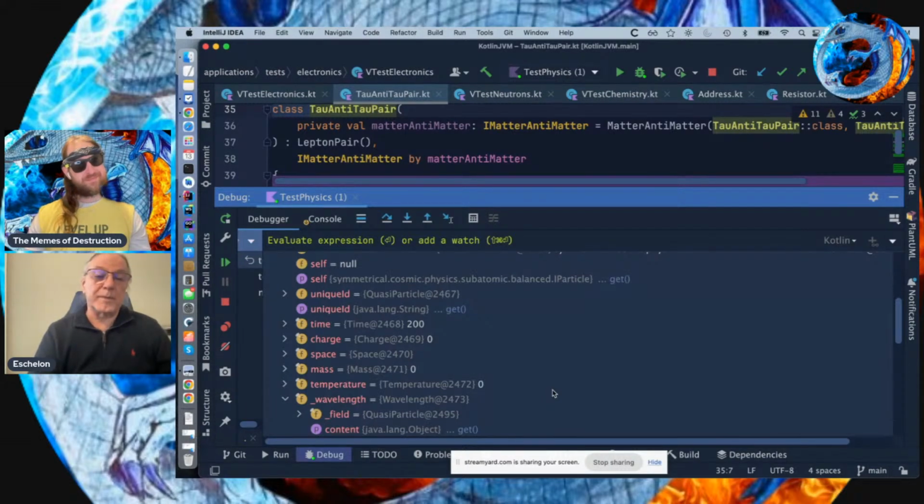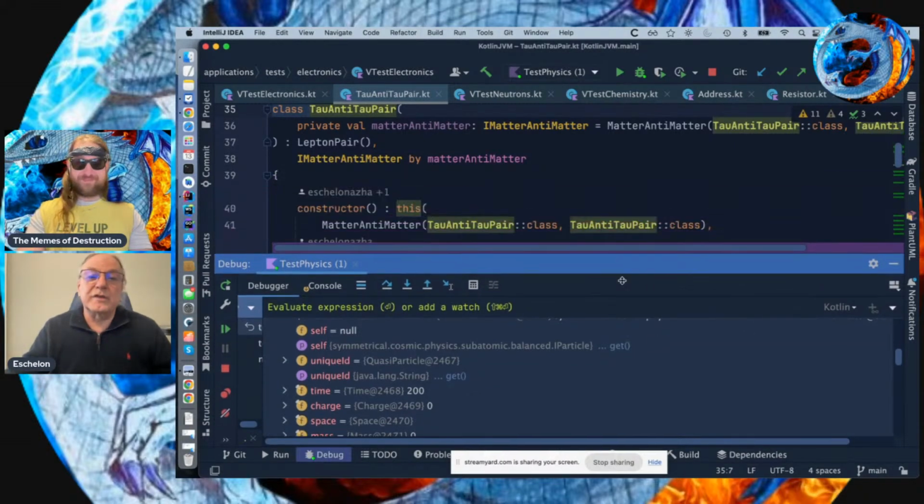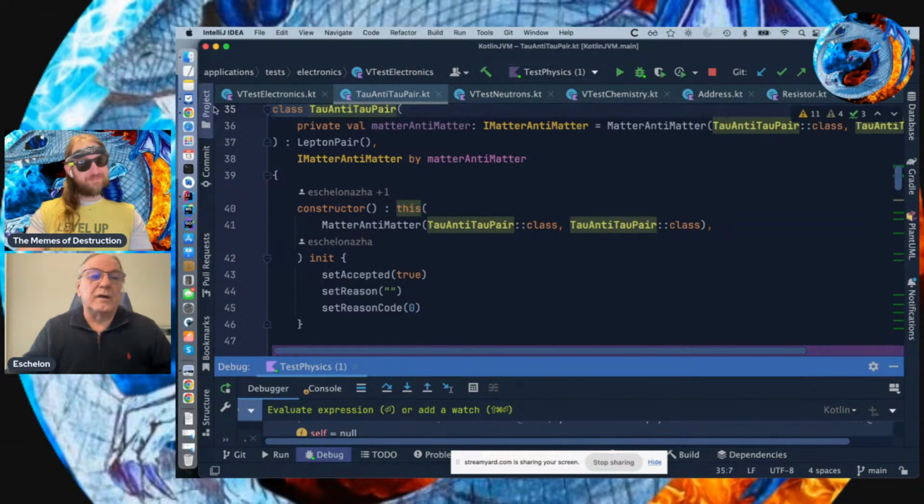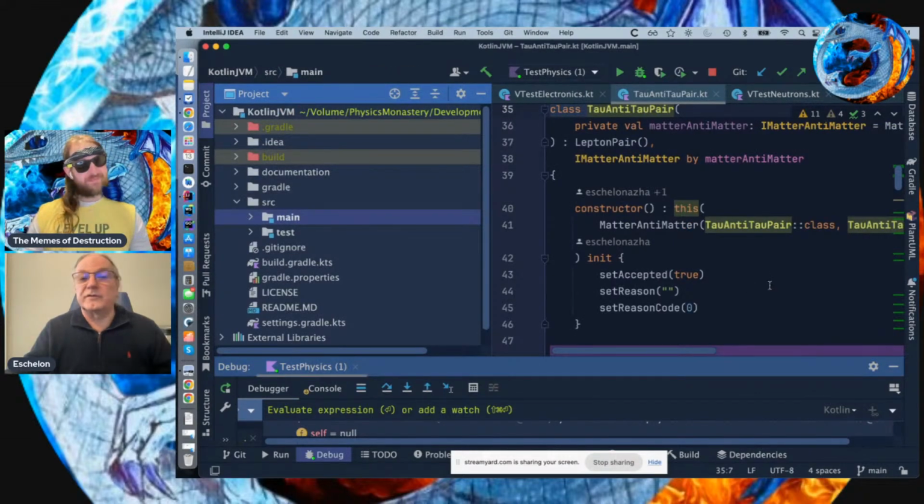And the more people that work on it, the closer we can get it to physics, the more powerful I could swear this is going to be, because I've done it for 22 years. And the closer it gets to physics, the more powerful it turns out to be. So with that being said, I guess this is a pretty good intro to the code. Definitely going to do some more videos.